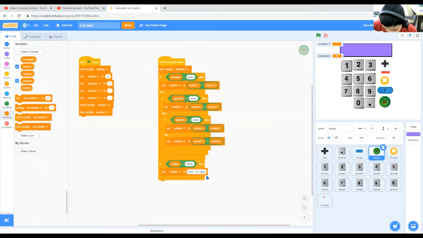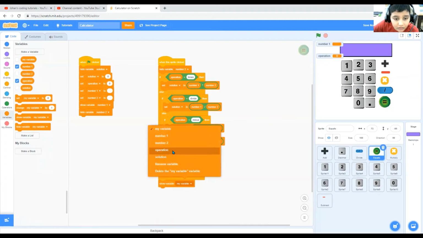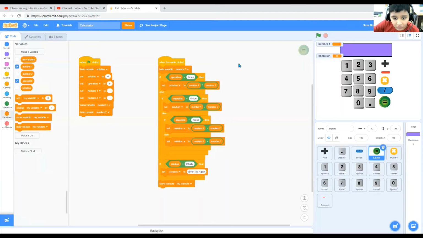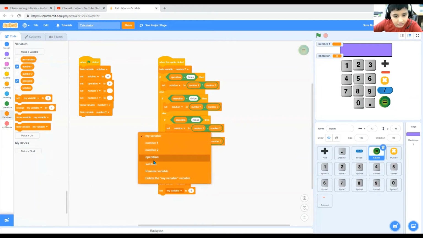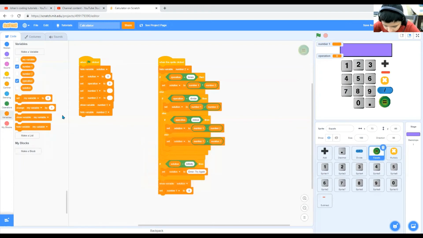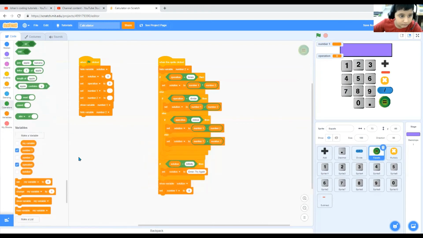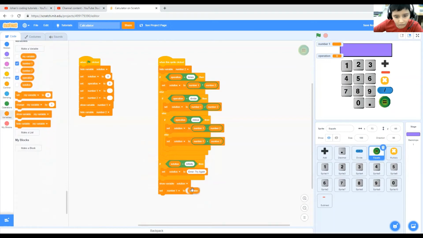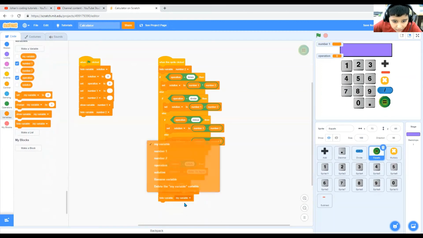Okay. So now we should again show the variable called solution when it's time to show the answers, when the operations are done. Show variable solution, and then we should set number 1 to solution so that it can show. Next we need to hide the variable because it's already shown.